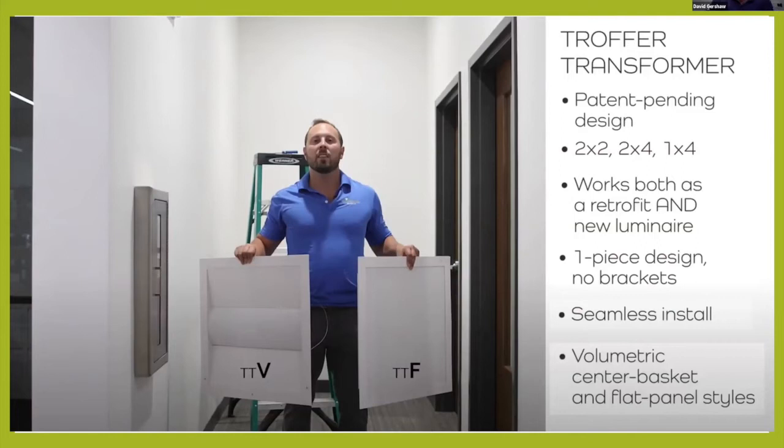And then we have it available both as a volumetric style and as a flat panel style. So it's the same exact installation method, the same features and benefits. So when I go through in a minute all the cool things you can do, flex watt, flex color, emergency battery backup, some of the control mechanisms, the lighting control systems, all of those apply to both the volumetric and the flat panel look. It's the identical design product. The only difference is the volumetric, and we symbolize the part number of the volumetric with a V.